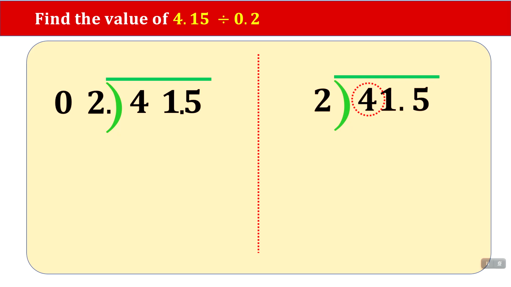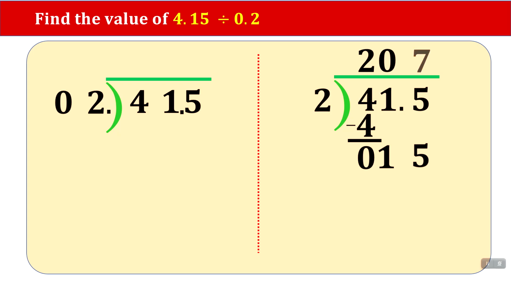And so let's divide 41.5 divided by 2. 2 into 4 goes twice. 2 times 2 is 4. When we subtract, we get 0 and we bring down the 1. Now we know 2 cannot go into 1, so 2 goes into 1 0 times. And if we multiplied 0 by 2, it would give us 0, and we would end up with 1 again, so all we have to do is to bring down the 5. And say 2 into 15 goes 7 times. 7 times 2 is 14. And when we take away, we get 1.